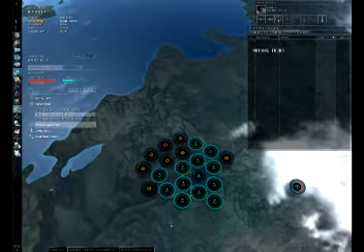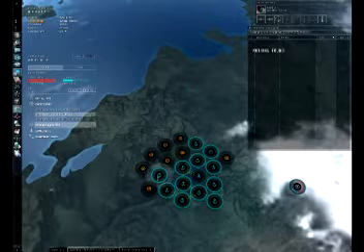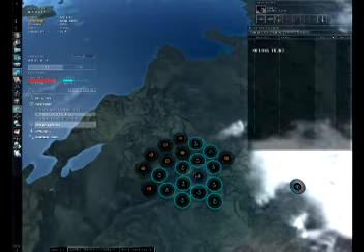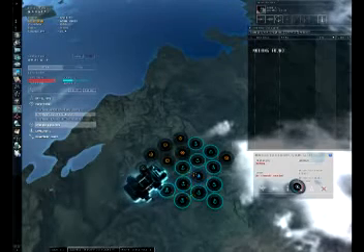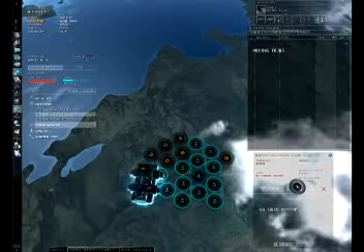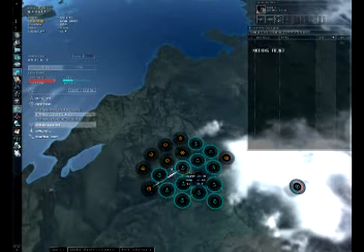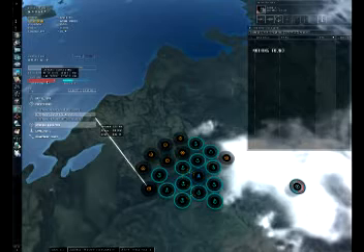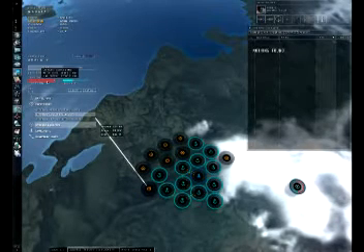Now that I've created the links for the last 6 of my extractors, you'll see the path here, all the way from this first point through the rest of the extractors and right next to the launchpad and directly into the launchpad. Now I'm going to want to link my processors to the launchpad. What you would normally do is click Link, Create Link, and you'd click right on the launchpad. The problem is that the links I've created, which use power, have made it so I don't have any more power left. So if I try to create this link, it's going to shoot me an error, which I will show you now.